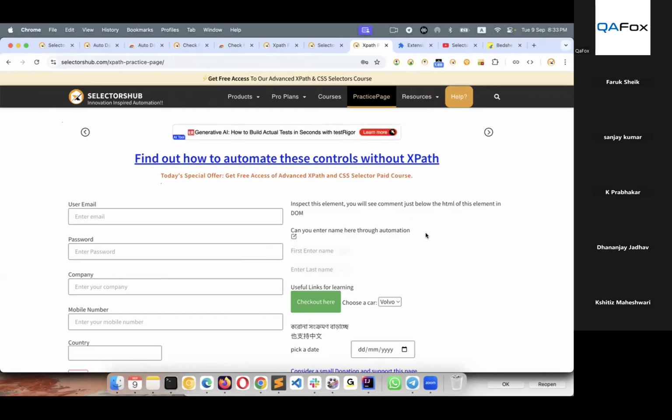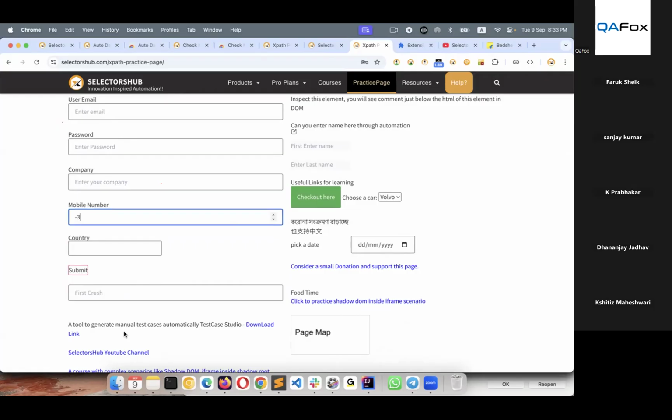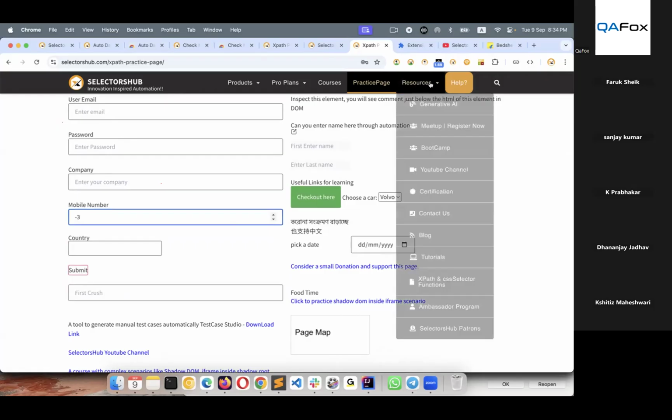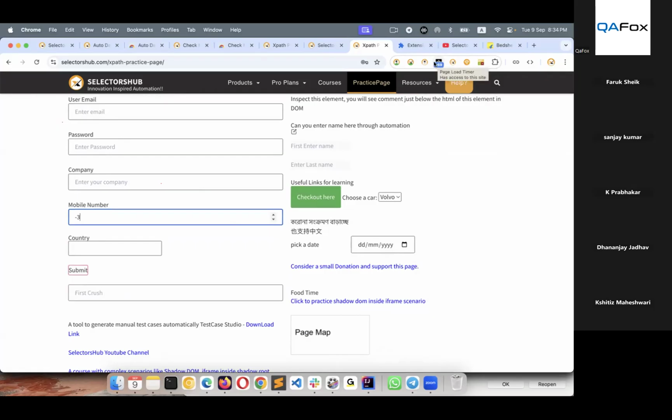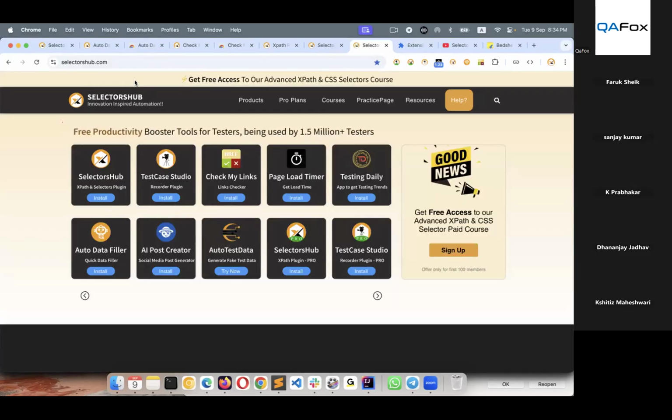No, okay. So now you see that it is good that you get the load time every time, but this is not actually solving our problem. I'm testing this particular website, I tested this field, that field, this field, I clicked here, a lot of things I did, but every time my eyes will not go to this timer. There is a high chance that I get so involved in my testing that I will miss looking at that small area.